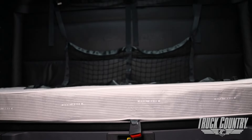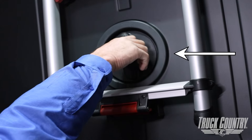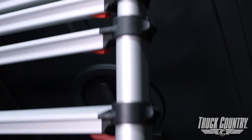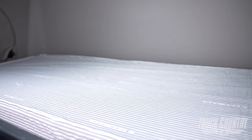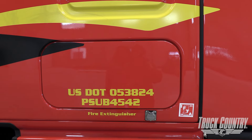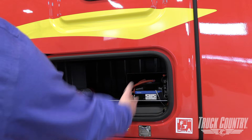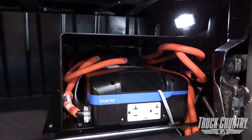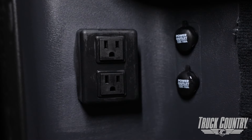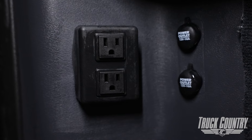Your Freightliner tractor includes a stowable upper bunk that can be kept in either stowed or stored positions. Adjusting the position is accomplished easily with a simple rotation of the locking mechanism and either lowering or raising the bunk. Your truck comes equipped with an 1800-watt factory-installed inverter, which includes shore power capabilities and is mounted under the bunk on the driver's side. The inverter is active when the engine is operating, and the provided outlets will be available when the truck is shut down while the batteries are over 12.3 volts.